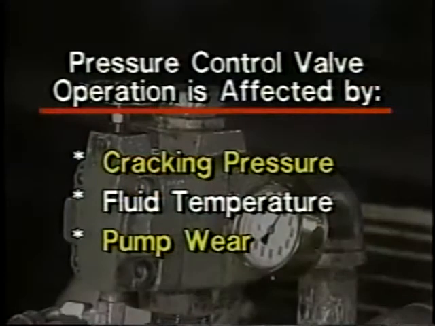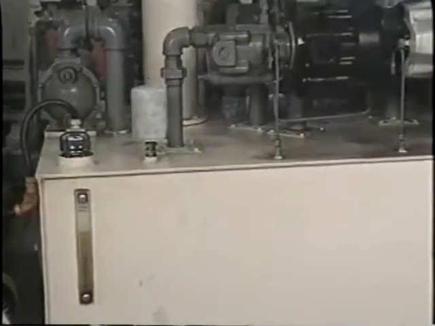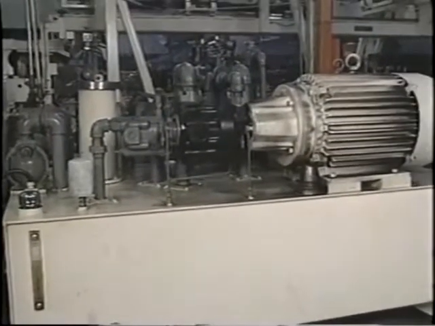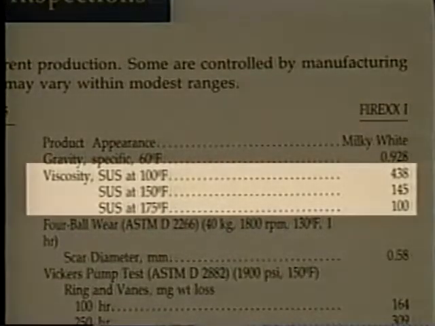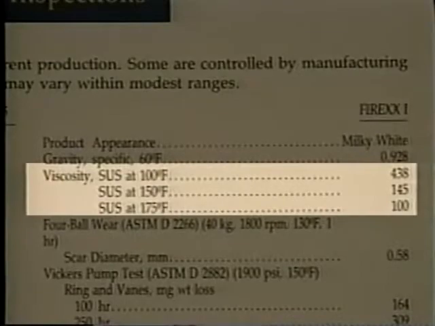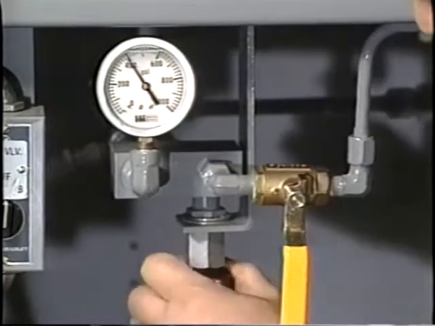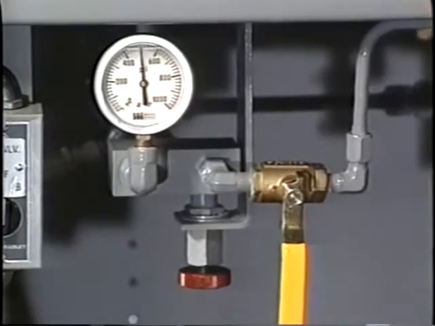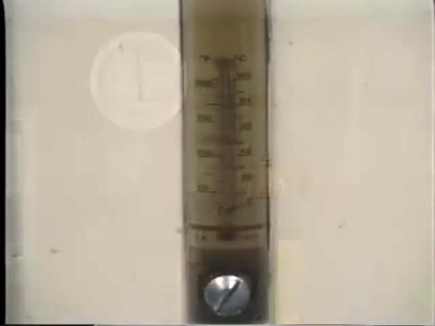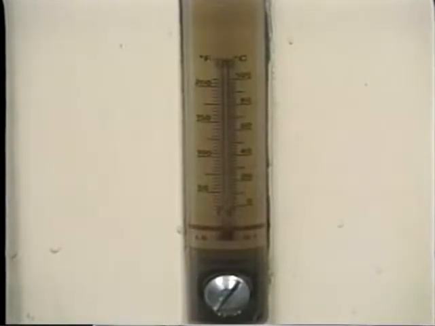The second factor that affects the performance of normally non-passing pressure control valves is fluid temperature. As the temperature of a fluid increases, its viscosity or thickness decreases. The thinner a fluid, the less pressure is required to push it past a restriction. If the fluid is cold, the viscosity will be higher and the system will require greater pressure to reach a specific flow rate. Pressure control valves are usually set while the system is at normal operating temperatures, even though this causes the system to develop higher pressure at startup when the fluid is cold. Setting pressure control valves at startup will cause system pressure to drop as the fluid warms up.